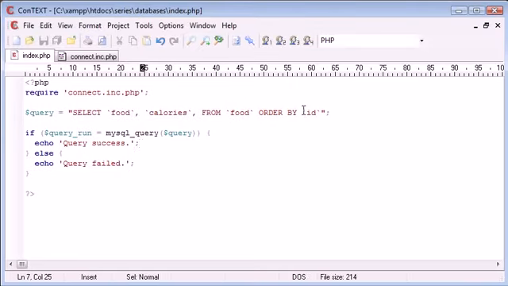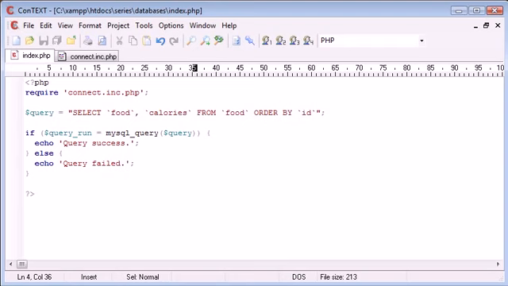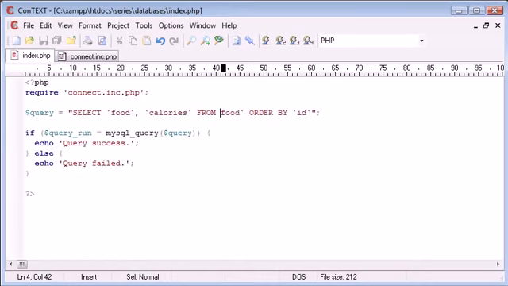You'll see that we've got query failed. Okay, so let's see what could be wrong. I've included this extra comma here, which I didn't mean to. So now let's refresh. Query success. But now you can obviously see if we do something like an extra comma, or say we don't include an extra little apostrophe on there, we'll return a query failed. So you'll know now if your query has worked or not.